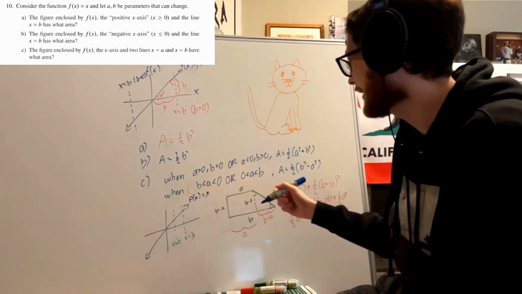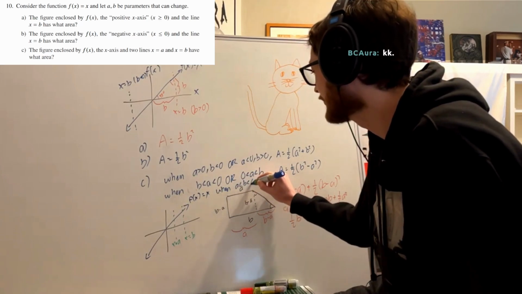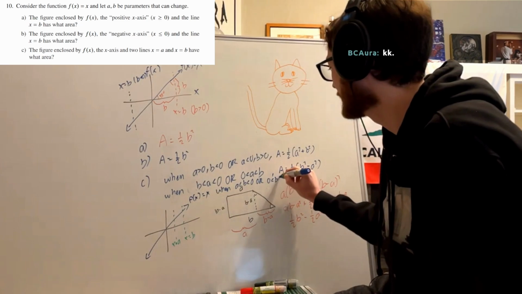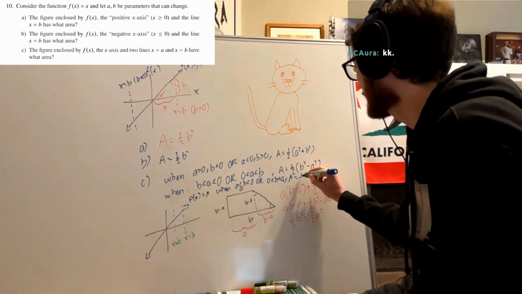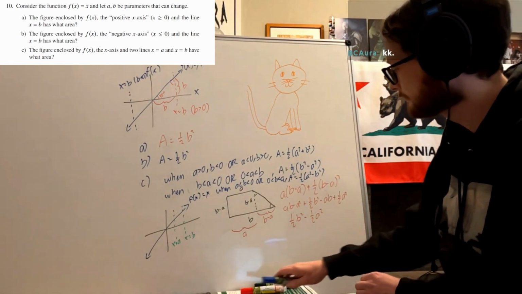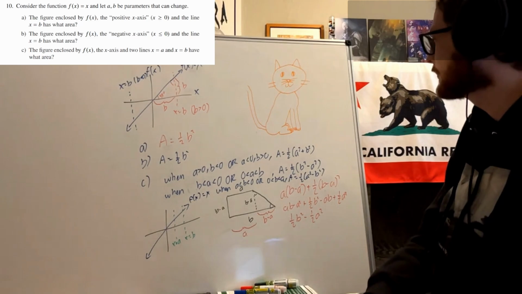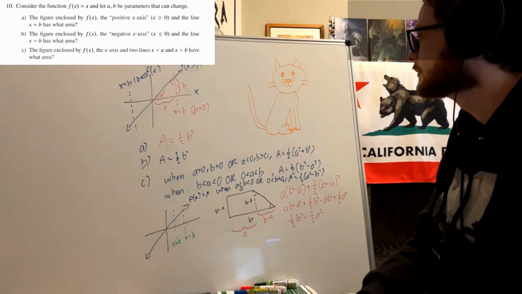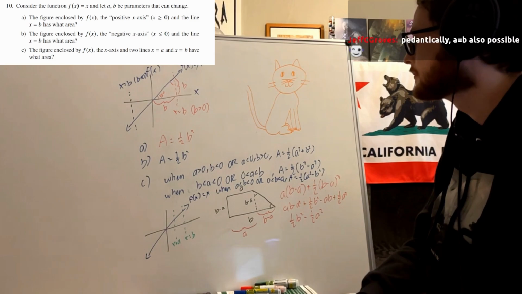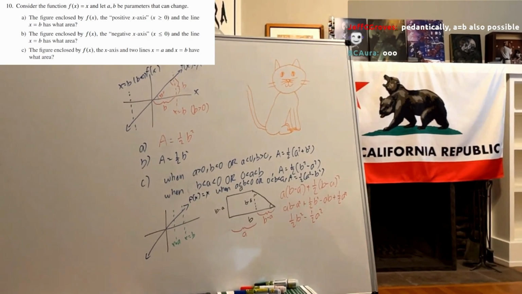And then, I mean, I don't really have room, but the third case, when a less than b less than 0, or 0 less than b less than a, equals 1/2 a squared minus b squared is what I would say. Okay. Basically, a equals b. Oh God, you're right, Jeff. That's a good point.